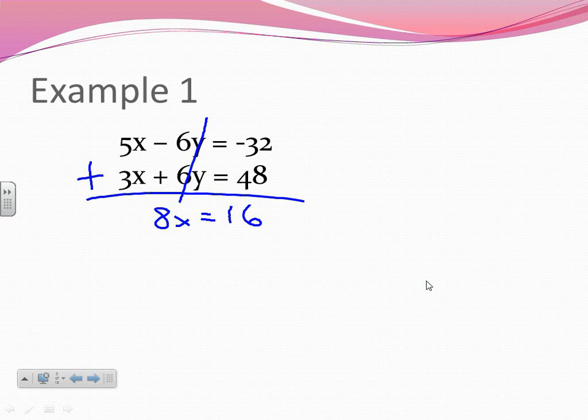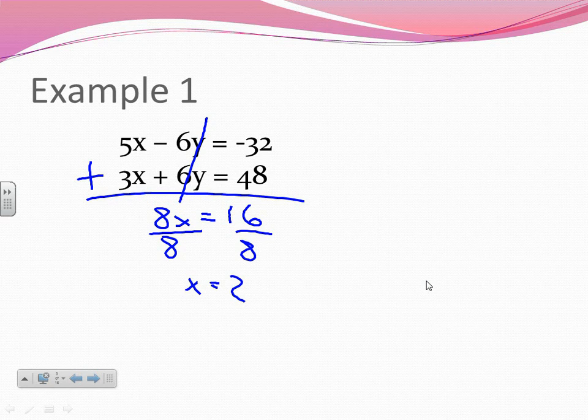And then because you have eliminated one of the variables, you can then solve for the other. And so x would come out to equal 2. How would we figure out y? You take it and you plug it back in for the x in either door number 1 or door number 2, and there you go. Any questions on that?